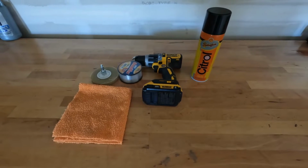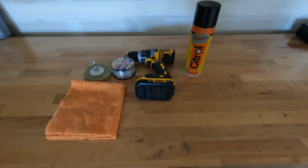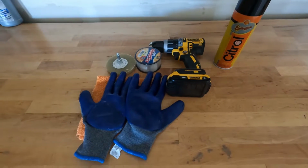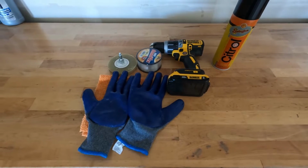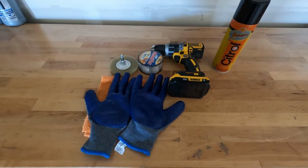And I don't want to forget, I'm also going to have a pair of blue work gloves. Here you go, there's the gloves I'll be using today. When you wrap that fishing line around your fingers, you're definitely going to want to have some sort of gloves or protection, as that can really cut the circulation off and cause a little pain on your finger.